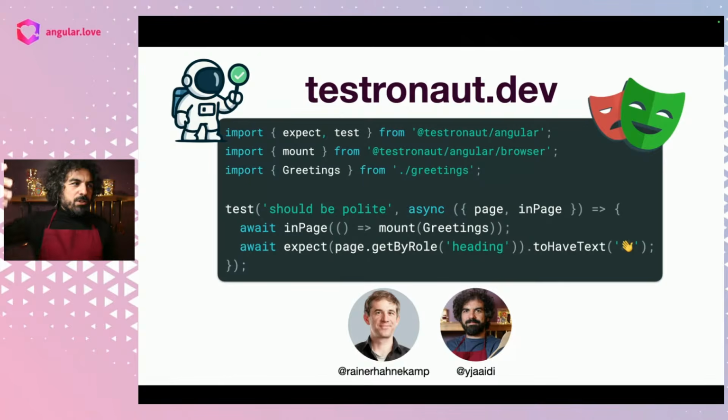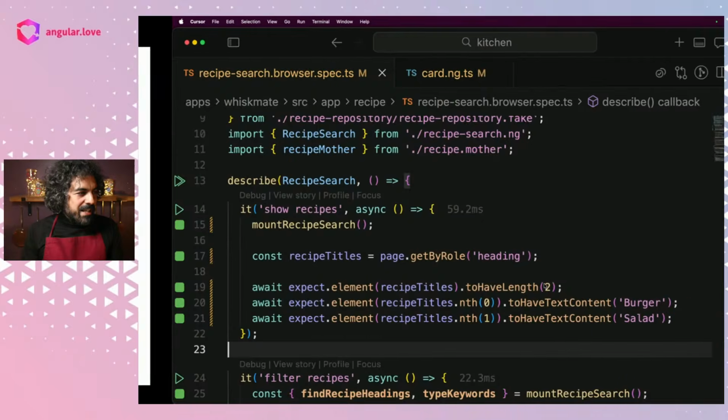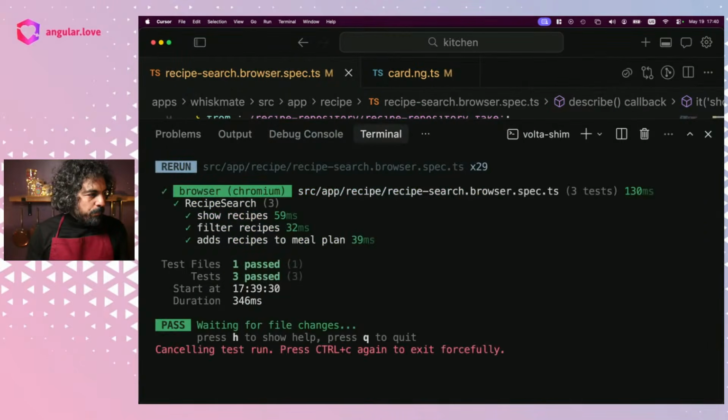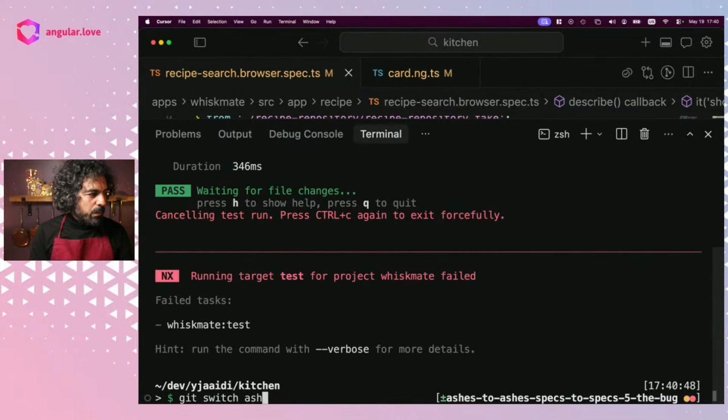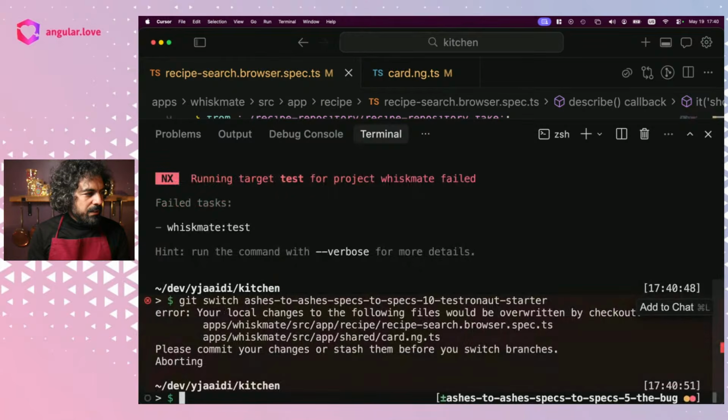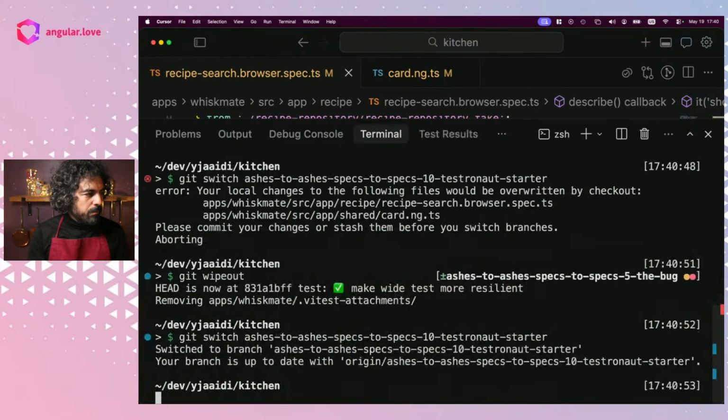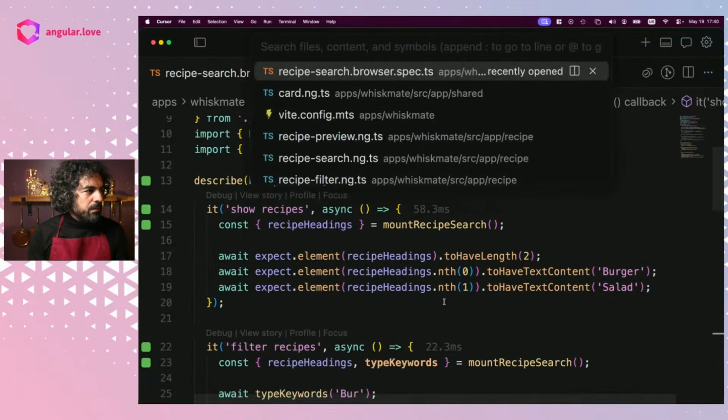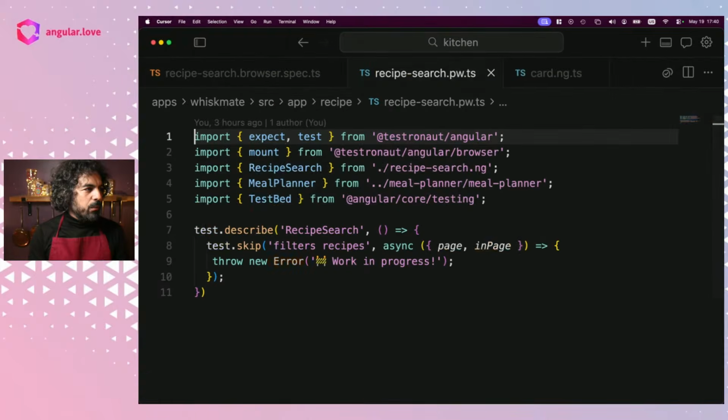So I've been doing lots of research on the Playwright component testing, and I tried to bring it to Playwright, and they gave up the whole component testing thing. So now we have Testronaut. Let me just show you this as a gist. So how does it work? Let me just quickly show you this, and then we're done.